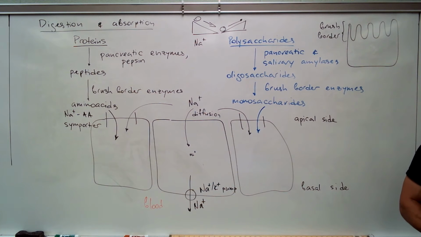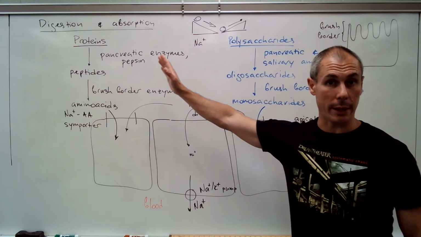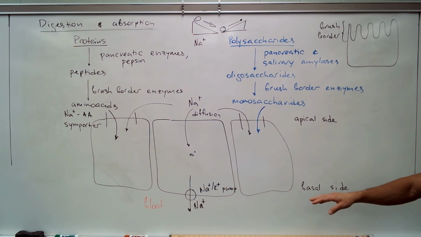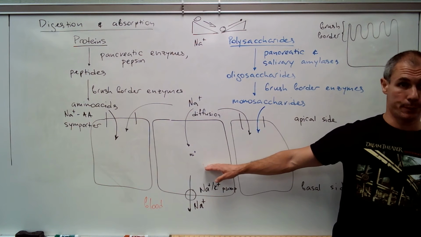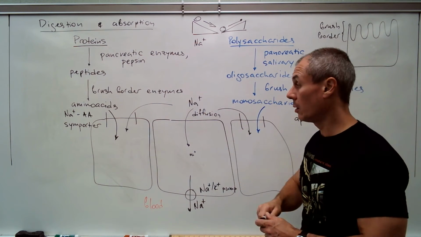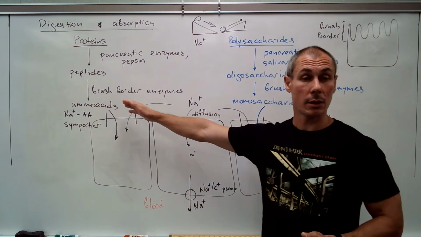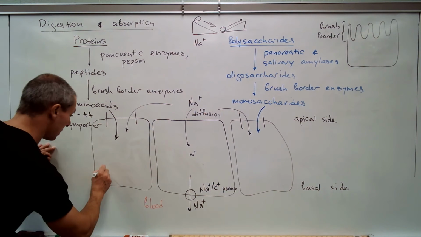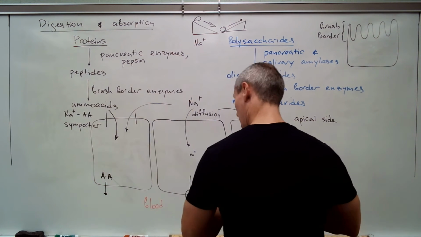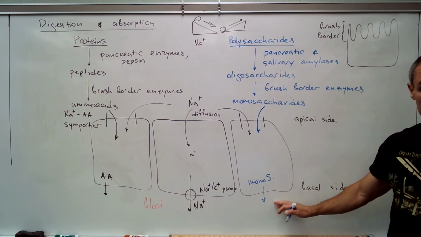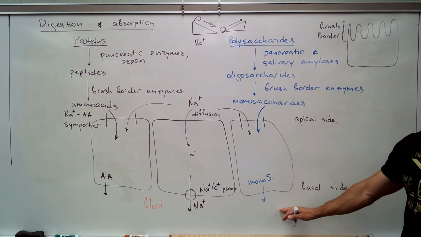Now I want to highlight something here, kind of go over it once again. So this digestive part, I hope, is clear, right? Due to the sodium-potassium pump on the basal side, the concentration of sodium inside the epithelium is low. That allows sodium to diffuse into the epithelial cells, and the energy of that diffusion is used to pump monosaccharides and amino acids into epithelial cells. Does that make sense? And then on the basal side, amino acids and monosaccharides use facilitated diffusion. Just transporters, just some channels or carriers at the bottom.